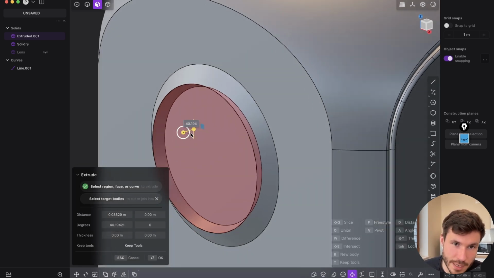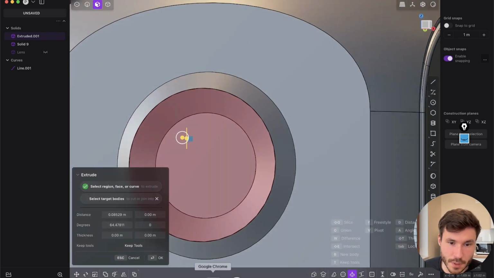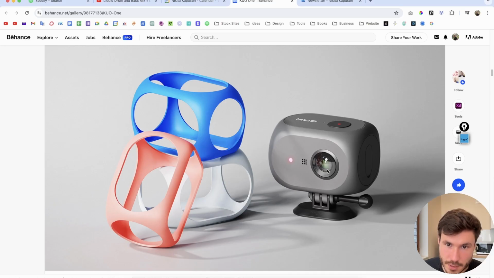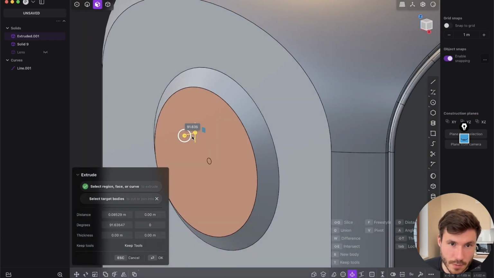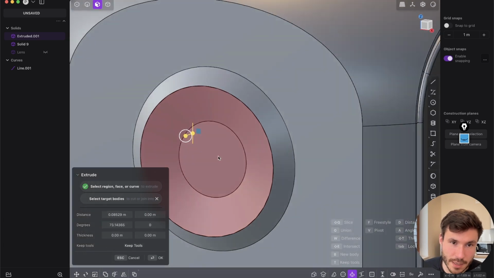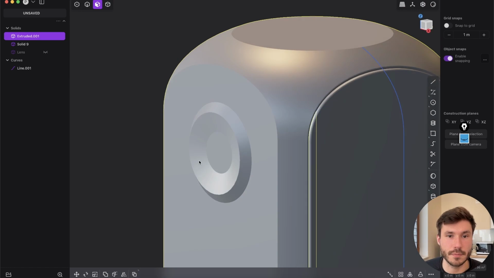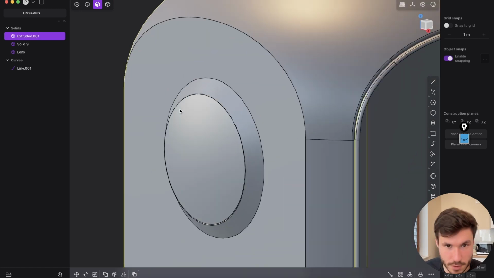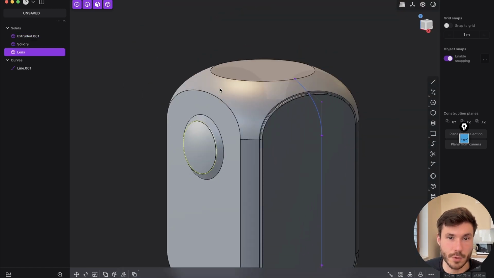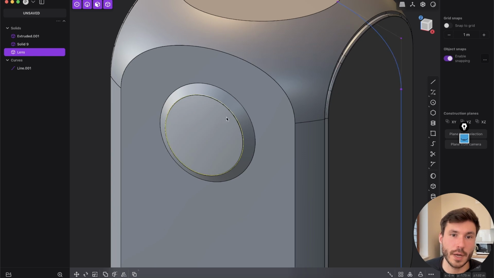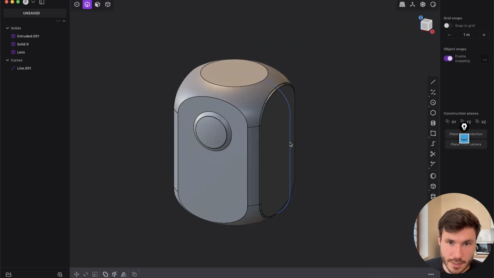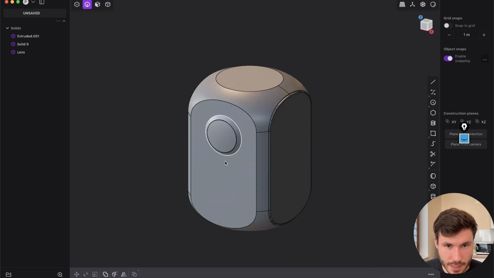And again, just rotate this a little bit. So you see we are getting kind of this taper in the middle. So yeah, do something like that. Something very simple. Press OK. And you see we have this kind of nice shape. And if you press Alt H, bam, you have this lens. And yeah, let's delete this curve and we are almost done.